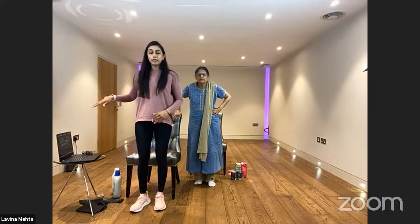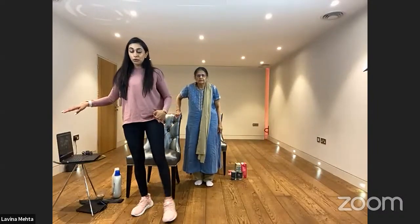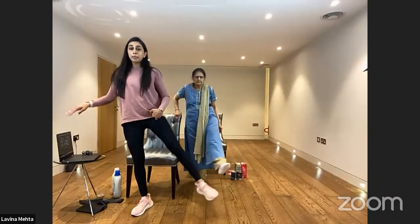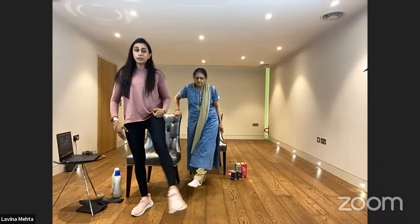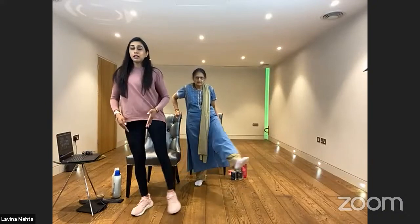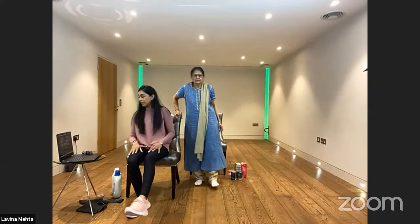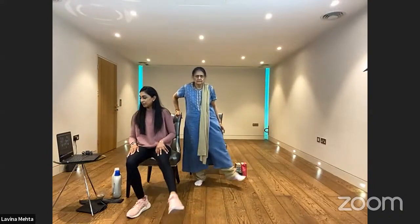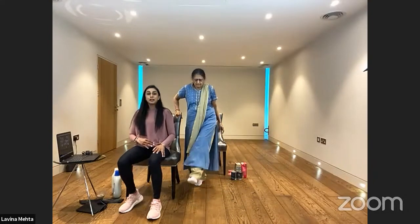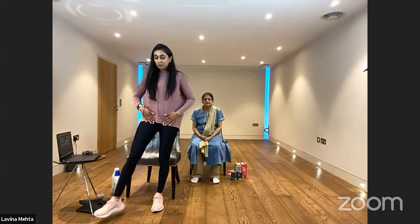Now, if you're standing, try not to move your whole body. Try and keep everything still. Hold on to your chair and use your core muscles to keep you balanced. That leg is going to take all your weight, so we're building up strength and balancing out muscle differences in both legs. You're keeping your hips nice and mobile. You could go nice and big, or you can just keep them small, seated or standing, and relax. Really focus. I like sometimes holding on, if you're standing, to your hip. You can really feel it working. Can you feel the difference?